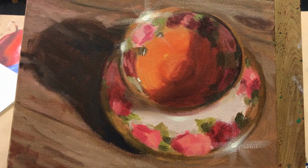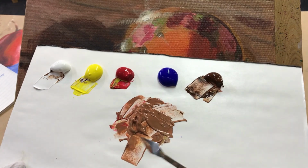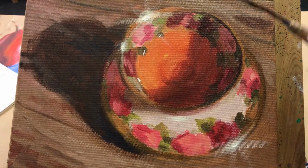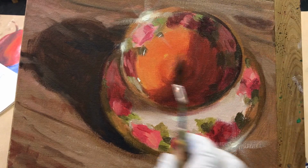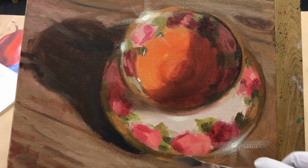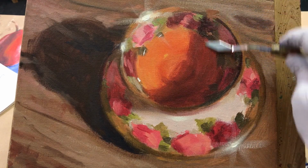I'm just wiping off my palette knife because what I want to do now is go into the color and pull what I call a bead, so a line of color on one edge. Once I pull that line of color, I can decide: do I want to just go up and down, or on an angle, or follow the edge? Doesn't matter. It's totally arbitrary because I'm just making this up. So I might just go up and down here.